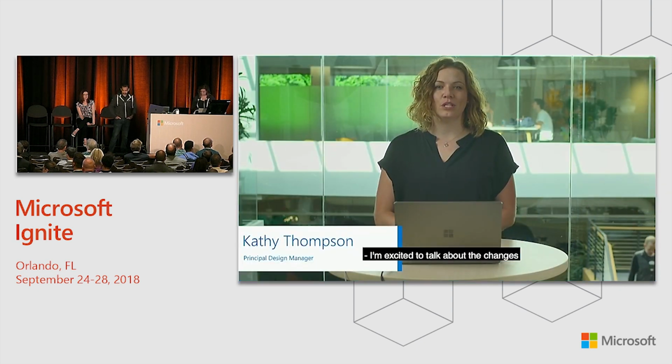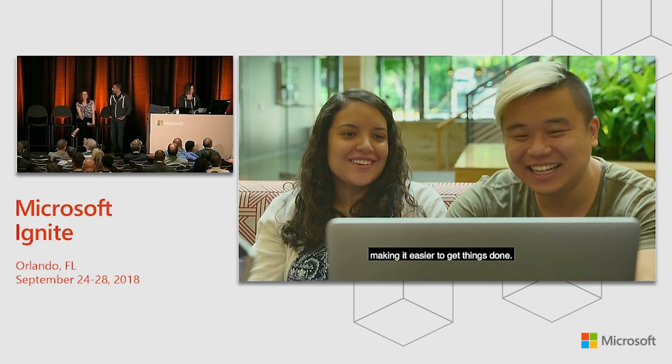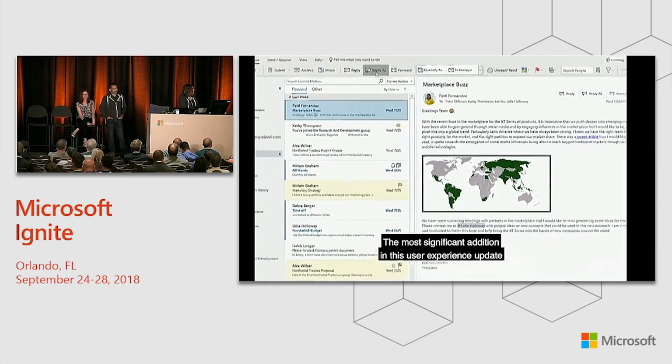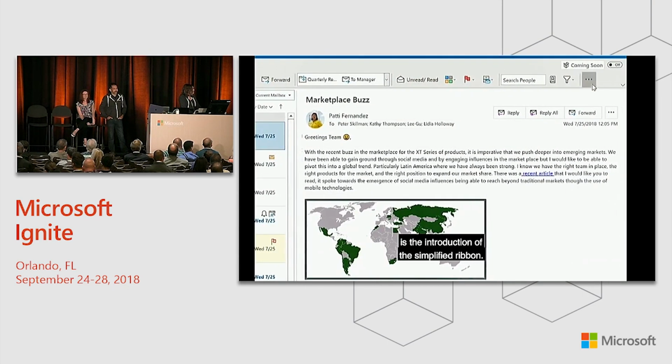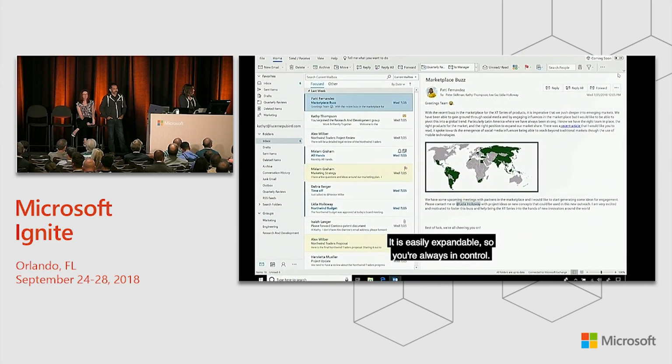I'm excited to talk about the changes to Outlook for Windows. We've simplified the user experience, making it easier to get things done. The overall core experience of Mail is simpler, cleaner, and more modern. The most significant addition in this user experience update is the introduction of the simplified ribbon. It is easily expandable, so you're always in control.